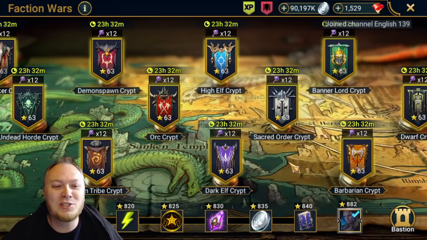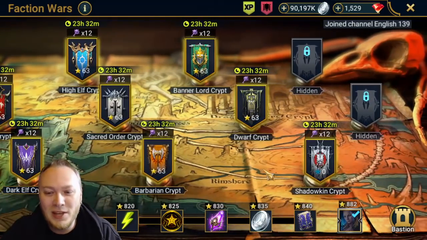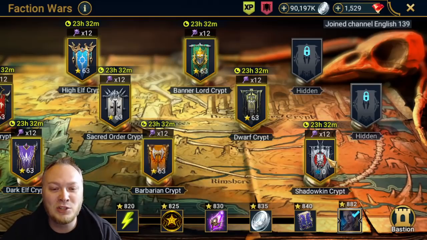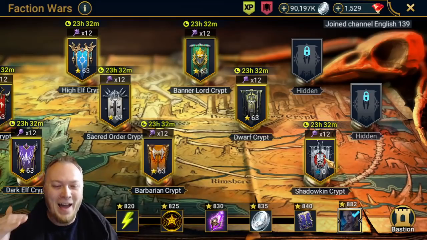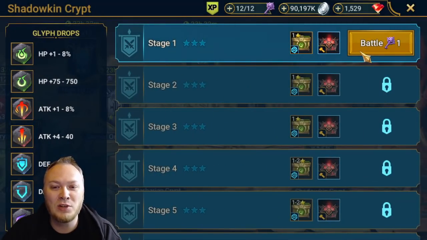Why did they just not do this for everyone right now? Why did they not just do this for everyone to celebrate the Shadowkin faction crypt? But I was able to do this. I was able to bring this to you. World's first Shadowkin faction crypt gameplay.